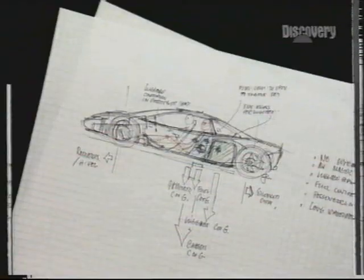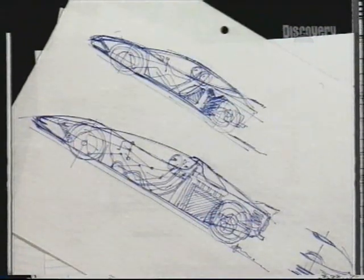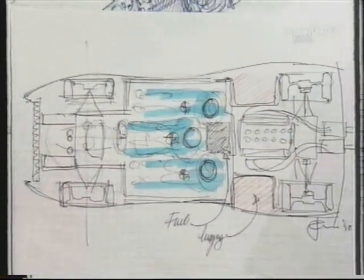All my life I can remember I'd wanted to do a road car and a sports car, and to be given the opportunity by the group to do one for McLaren at this level was like fairy tale stuff, really. I'd always had in my mind a sports car with a certain layout, with the central driving position and the two seats on one side. I think that was going back to college days when I first penciled that one.